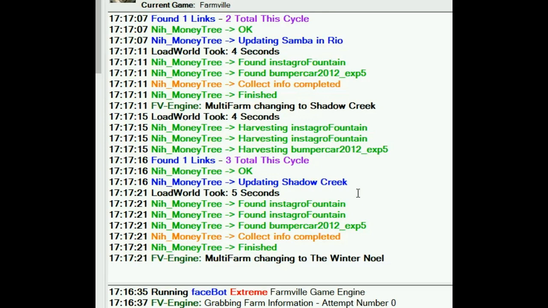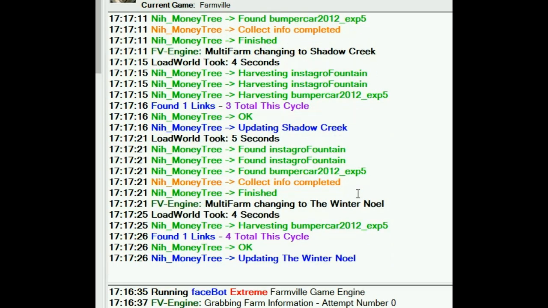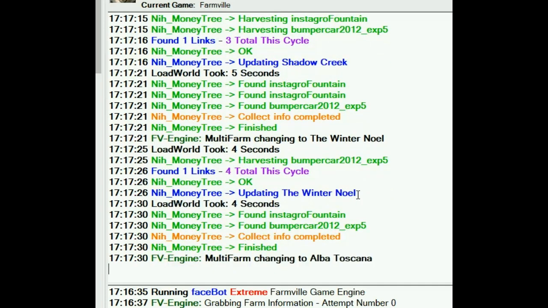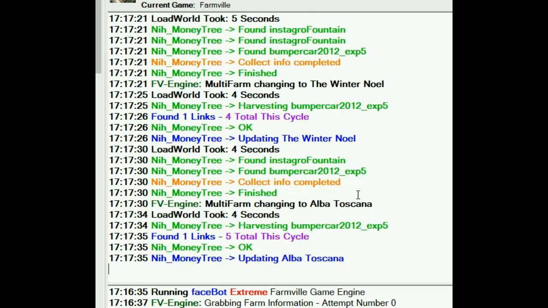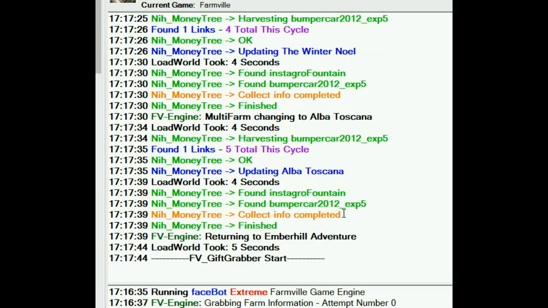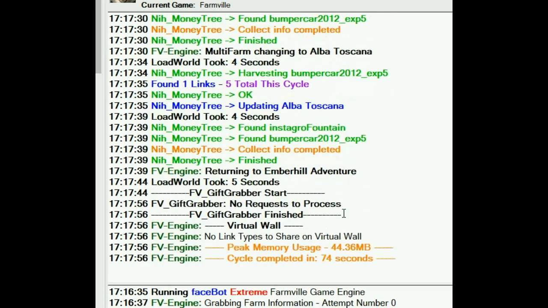And again, it's the same thing like in game. When these buildings are harvested, then you can get the links to share with whatever they are, either the coins, or in this case you might get turbos to share. Then you get those links to share with FE links. Okay, second cycle is completed, and then you want to run another cycle again for the plugin to update the building info for each of the farm.